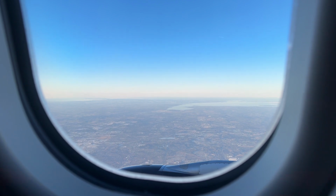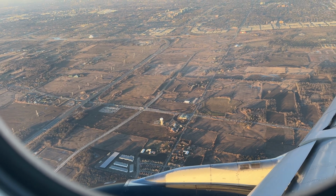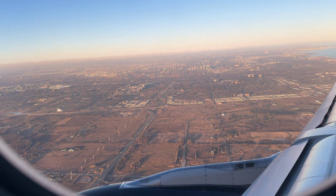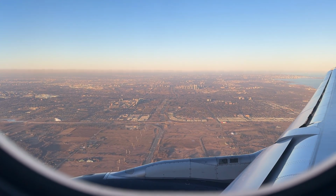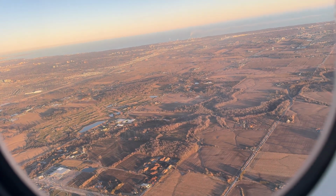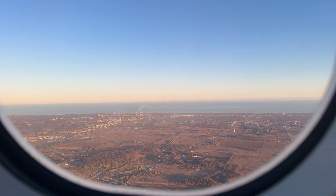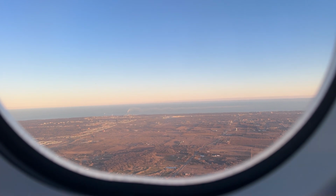I really enjoy being on planes, being able to see down to the horizon like that. It gives us a sense of how small we are in this world and how big the world is. Our lives are so busy and we get so caught up in everything, but as soon as you get up in the air and you look across the horizon, you're like, wow, I'm tiny. I'm a speck on this earth. You can't even say that you're a speck. Smaller than a speck. Puts things into perspective, really.